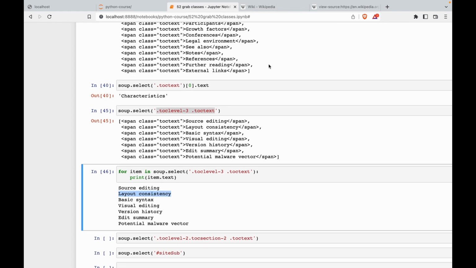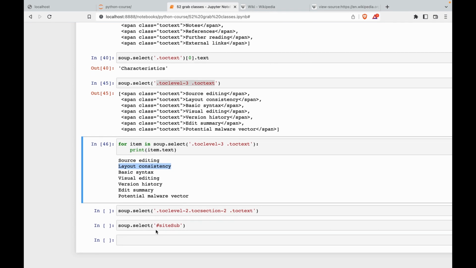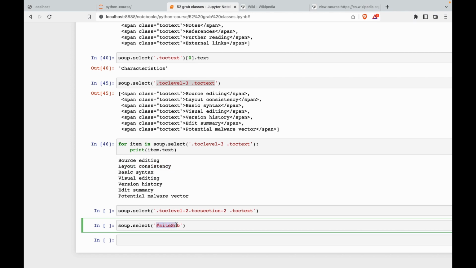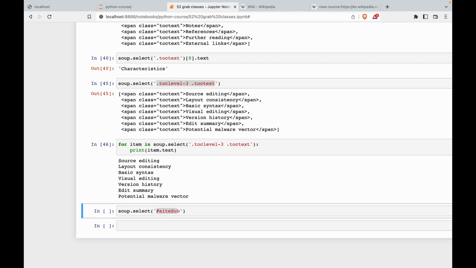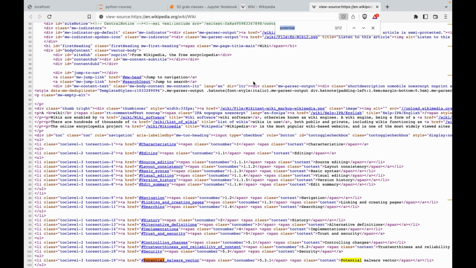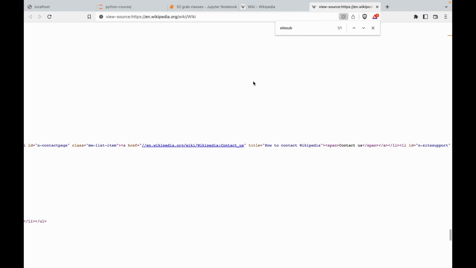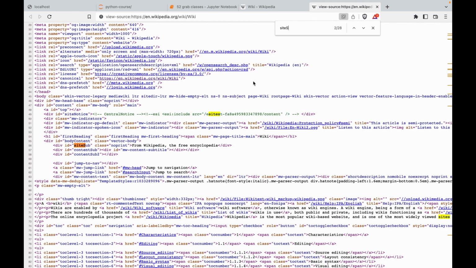And now if you want to just point to the classes, you can use the hashtag, and I think I already demonstrated this, so we can delete this part, and then we can see what is the site sub. The site sub has the content from Wikipedia, the free encyclopedia.